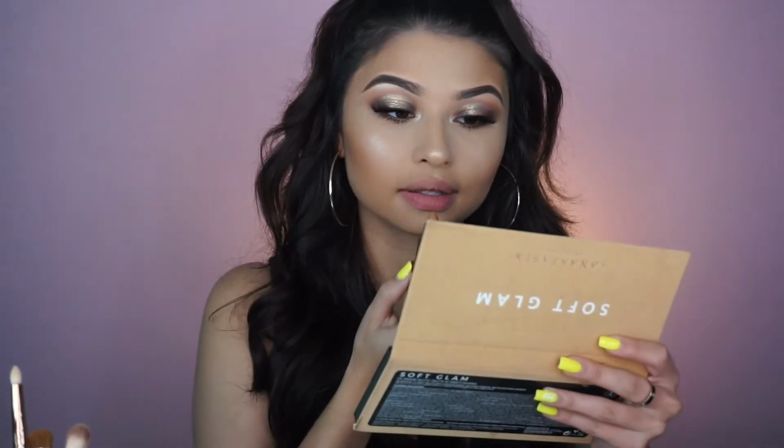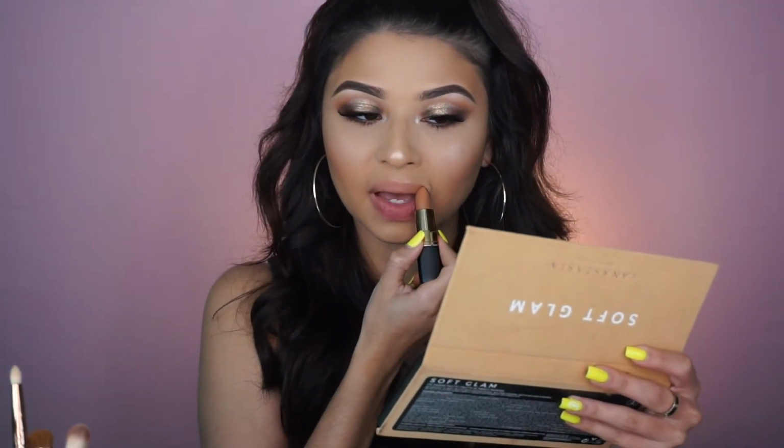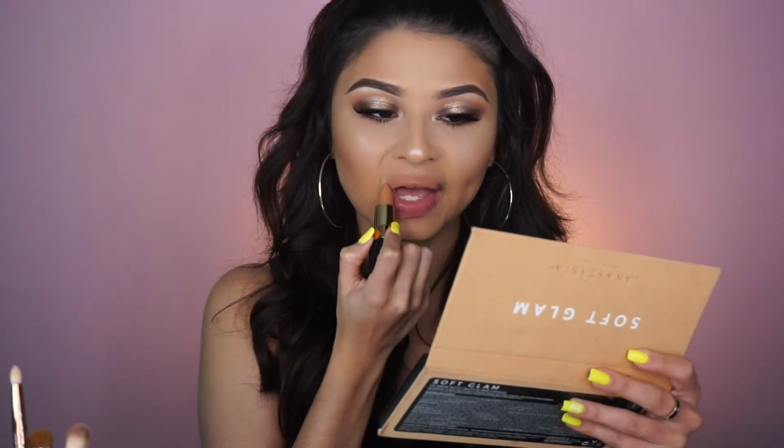So just like the other one, it has one swipe and payoff immediately. This is the shade Champagne, and I love it. I love a true nude shade. I feel like this goes with every single eye look. It definitely goes with this eye look a lot better than the previous one that we just tried on.